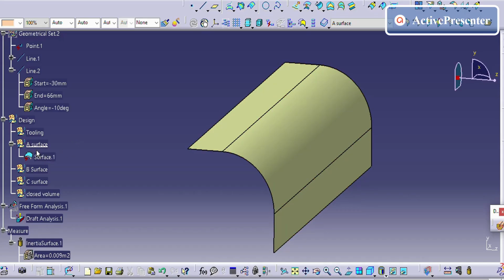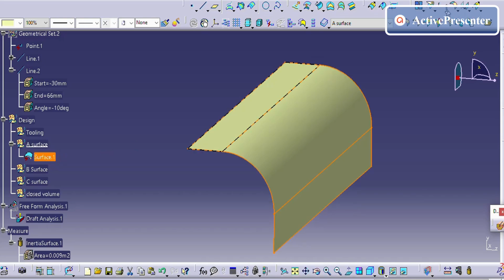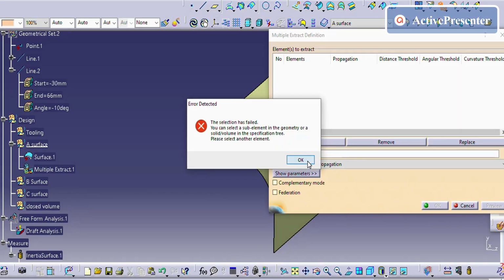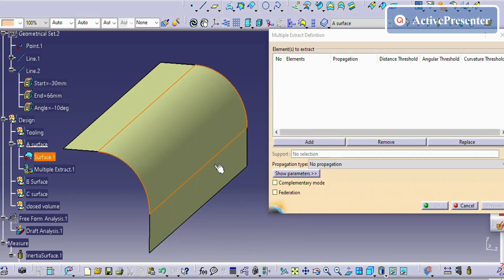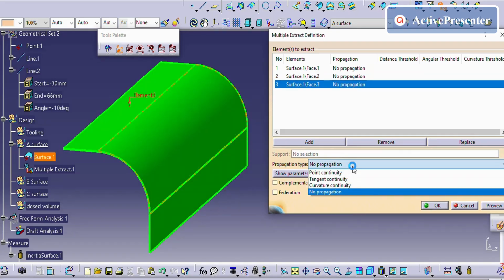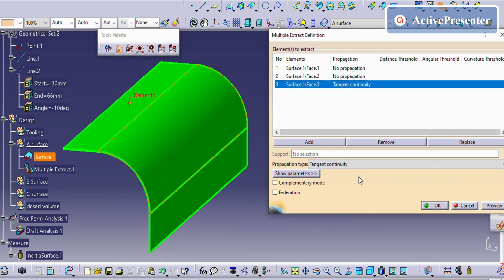We'll see the tree structure later, but as of now, just work on this A surface. You have to do a multiple extract. Here I'm selecting every surface instead of giving tangent continuity or anything, because sometimes it is required to remove a surface and add some surface, and that time it will be a problem.